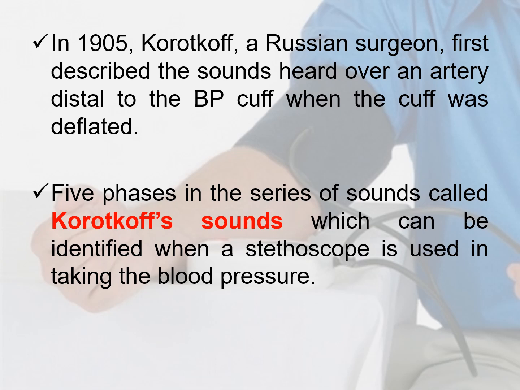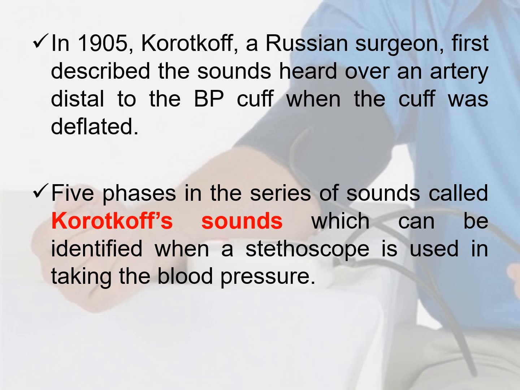The third sound is a crisper and more intense tapping. The fourth sound becomes muffled and low-pitched as the cuff is further deflated. At this point, the cuff pressure has fallen below the pressure within the vessel walls. This sound is the diastolic pressure in infants and children. The fifth sound marks the disappearance of sound. In adolescents and adults, the fifth sound corresponds with the diastolic pressure. In some patients, the sounds are clear and distinct.